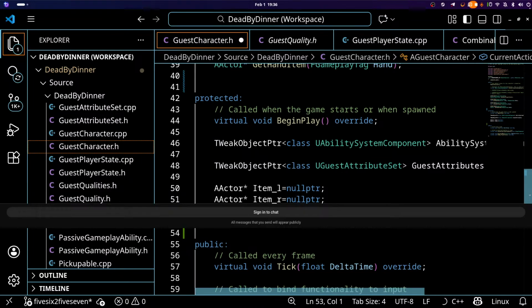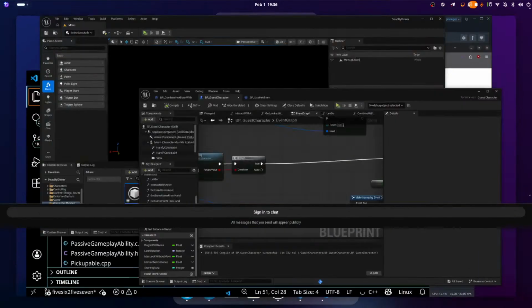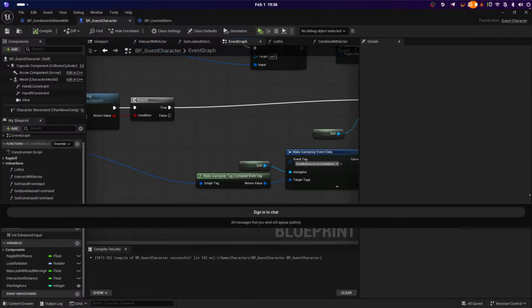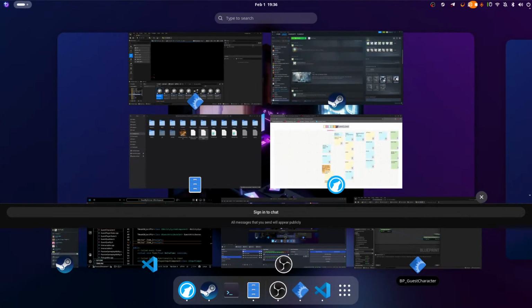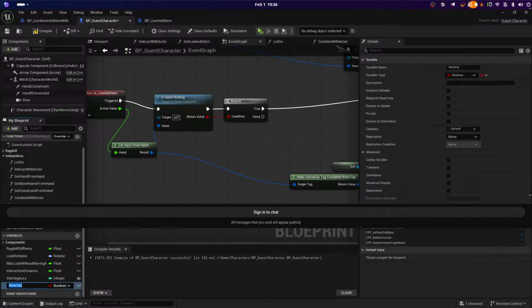It's kind of making me think we should just put it into the blueprint for now, and if it becomes a thing, we'll put it in C++. So we put it in here. Oh, there we go.